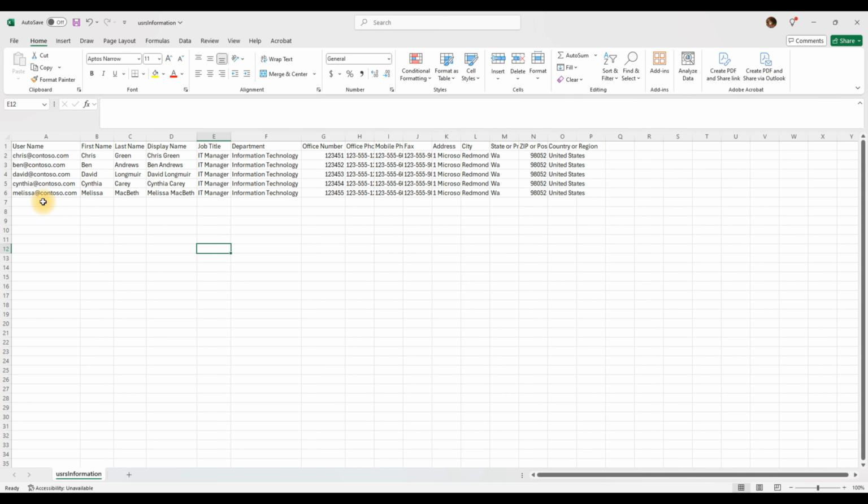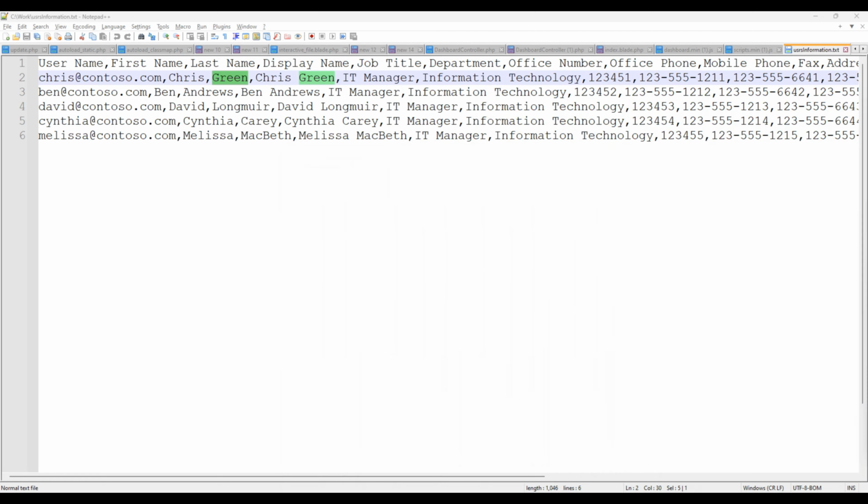See here. So in this way you can convert text to columns. If the data is in the same Excel file, you can convert it in this way. I will show you another example here.